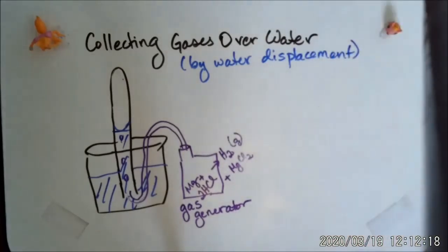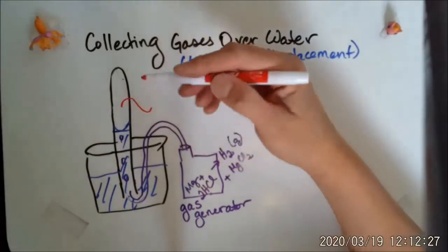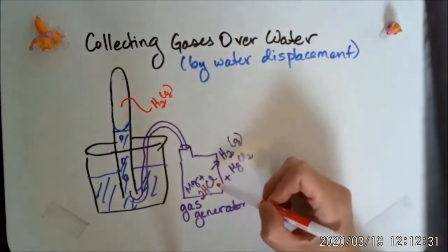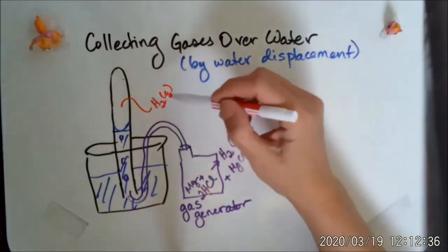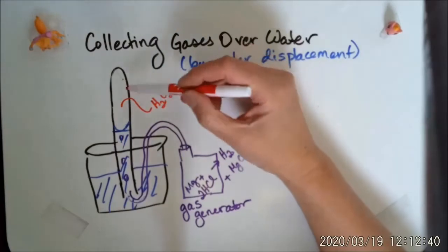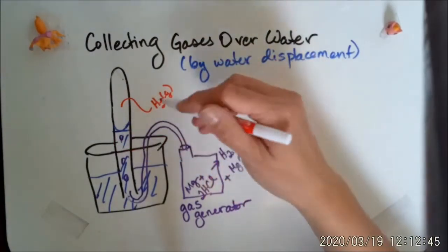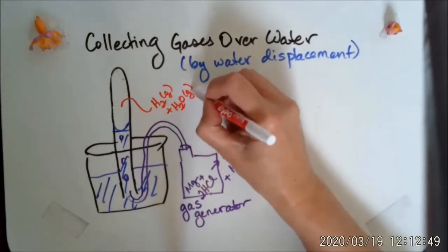Okay. So what happens here is this. When we look at this volume here, this has hydrogen gas. I agree with that because basically this is what we're doing. It's a gas generator, right? But the other thing is that after you displace it, there's more than just hydrogen gas in here. Because remember, I'm collecting over water. So you also have water vapor as well.